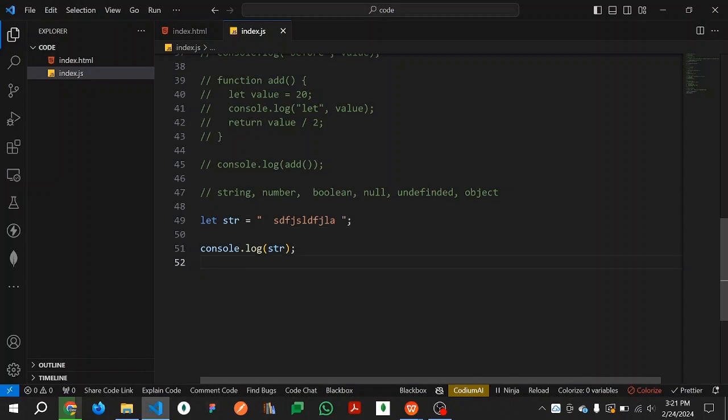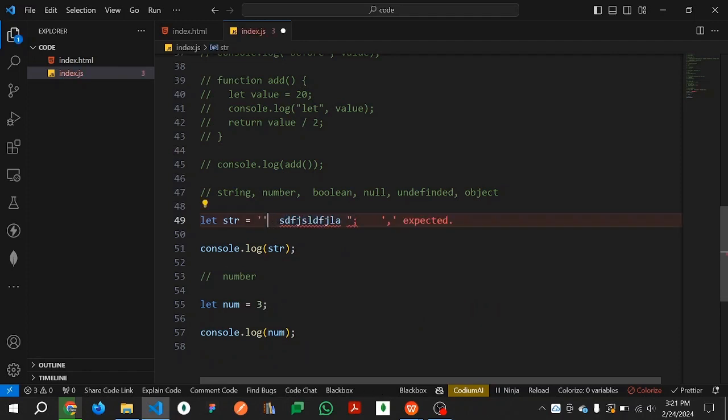And for the number, you can do it like this, so it will have a number inside it. You can also declare with double quotes and also with single quotes like this, and also you can do this with backticks.